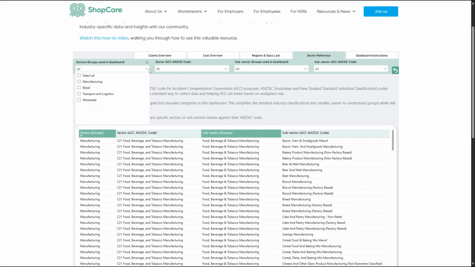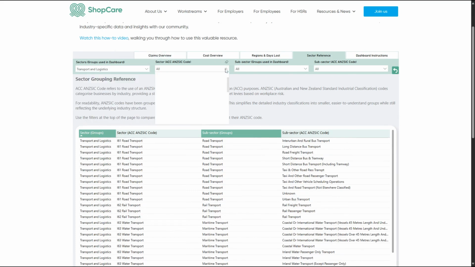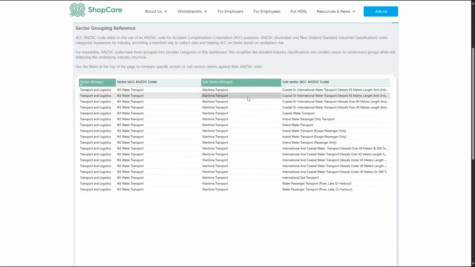So doing a quick example, if we select transport, and we would like to, for example, say water transport to get a bit more feel of maritime, and there you'll get everything that's under maritime transport for water transport.